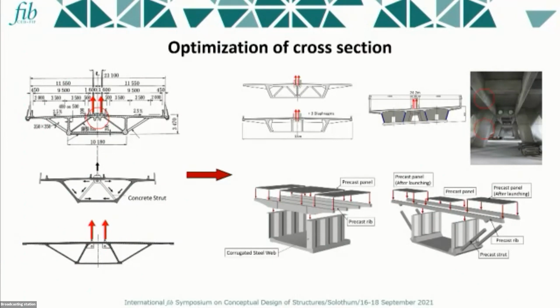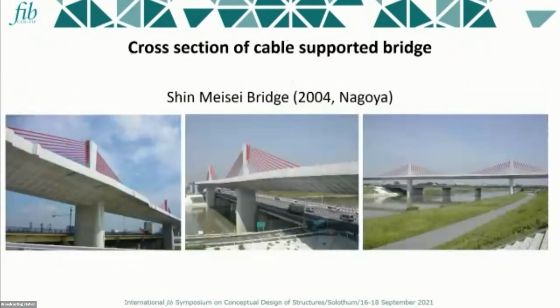And another example is how to construct the corrugated steel web bridge by using the partial precast technique. It worked very, very well, because after the detailed design, the construction starts. If the design was not efficient, the project manager complained to us. So it is very severe design in the construction company.